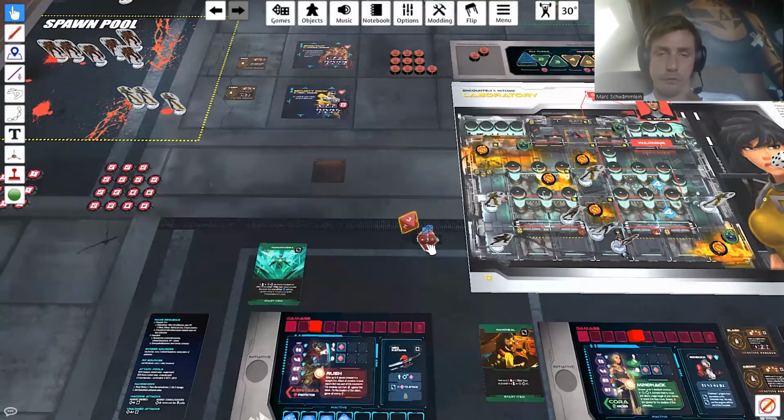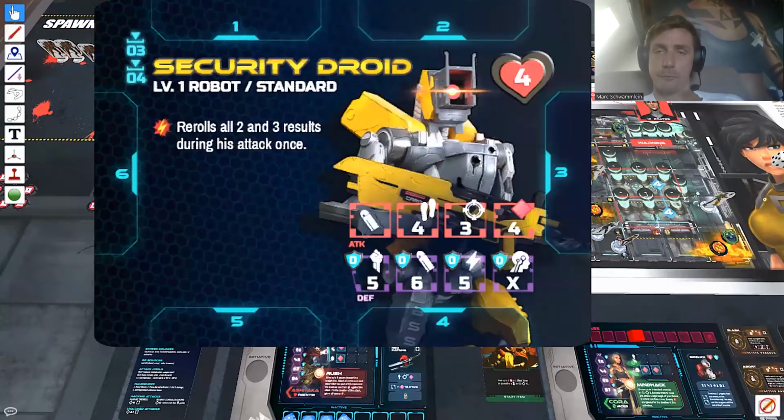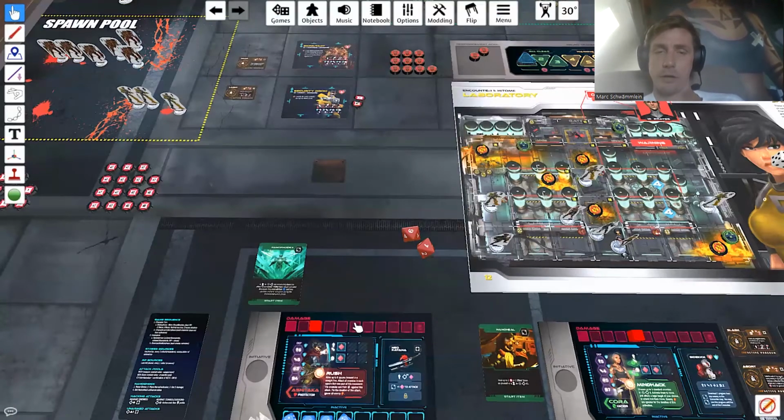So perhaps I do something. Let's just see. 6 and 1. Awesome. So this security droid gets 1 more wound. Still not killed because he got 4 hit points. And I get 1 more stress. Sweet.